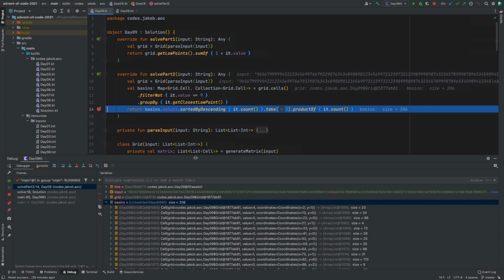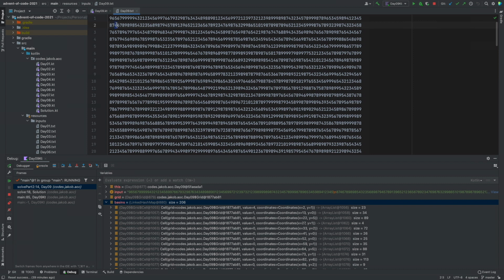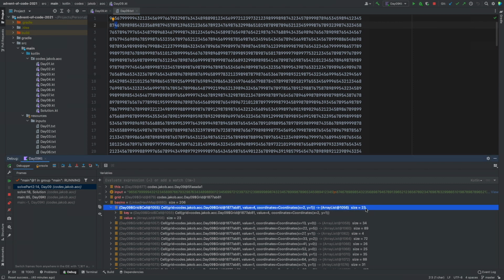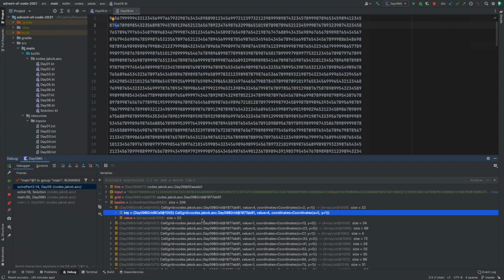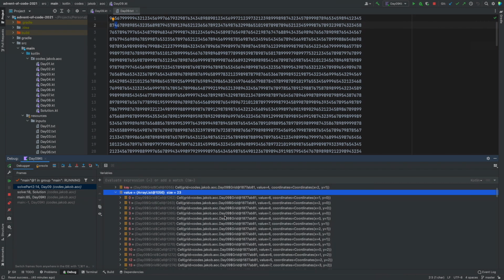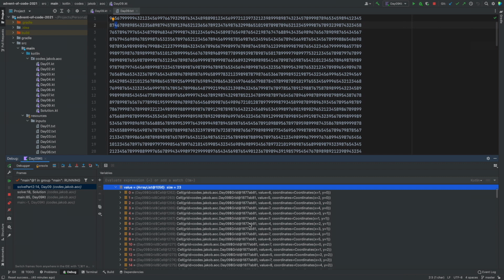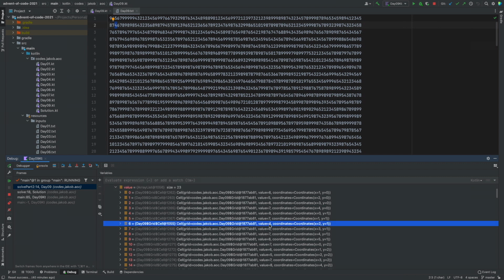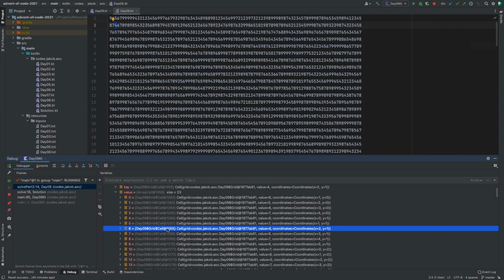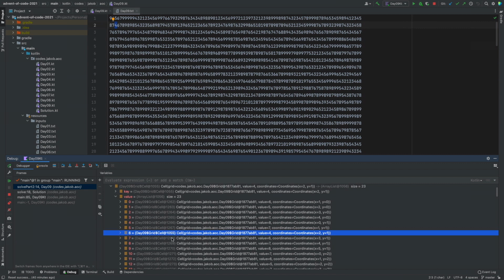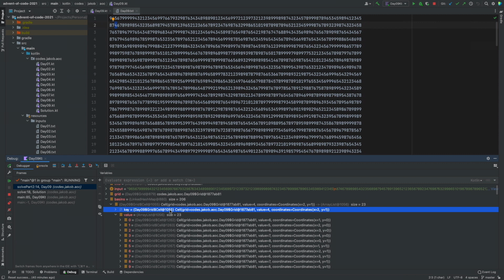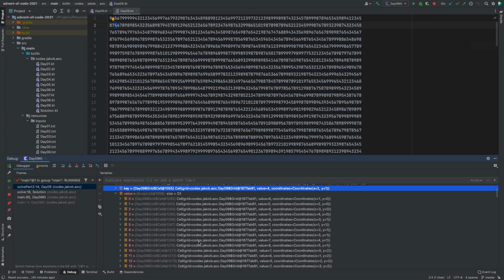So this is the 4 we already looked at. You see here coordinates x2, y1. It's this 4 here. This is, well, not apparently, we knew this already, a low point. And now we see that its basin has size 23. Oops, not the key, but the value. Somewhere in here, it itself is obviously part of it. That's important. So here you see the same 4 with coordinates 2, 1. And also here the reference is 1055, which is the same as the key. So it contains itself in the basin, obviously.